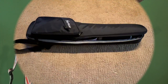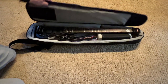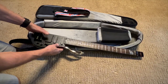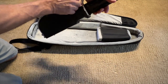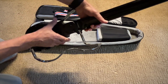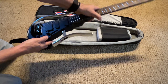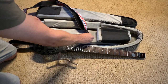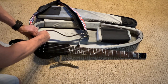AD80. Comes in a very nice padded case, very easy to set up. Just open it up, take it out, got the strap here. All you do is unfold it. There's a button on the end here, press that in. This comes out. Attach your strap here and here, and it's ready to go.